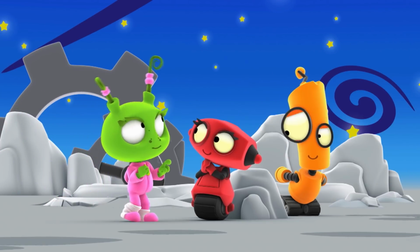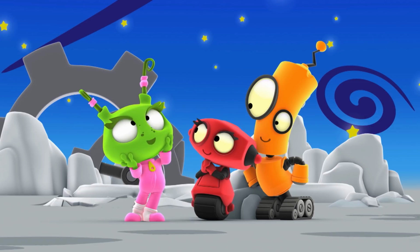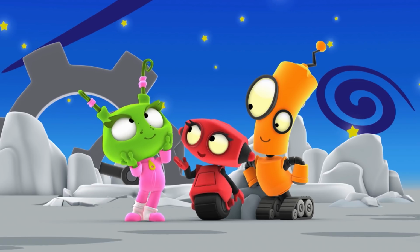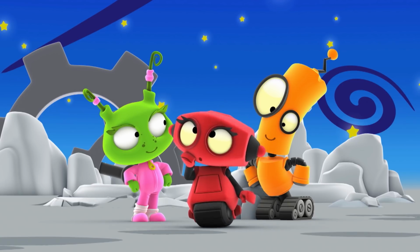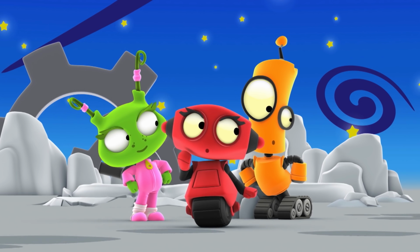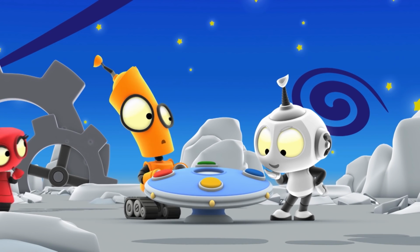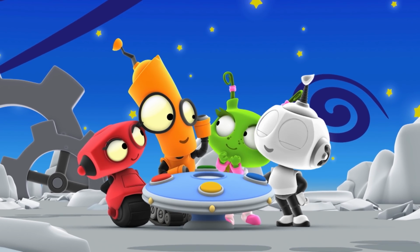Like a giant nightlight in the sky. This isn't so bad. It's not dark at all. Good point, Emma. We came here to see a lunar eclipse. How do we make it do that? I think I know. Check this out. These buttons must control the robot moon. Ooh! Can I try that?